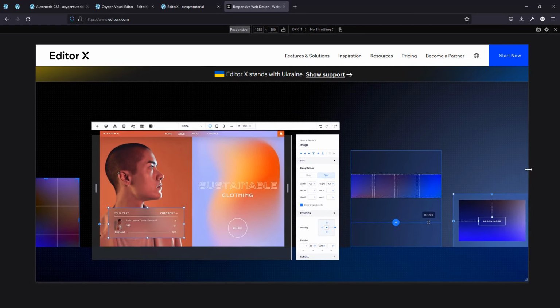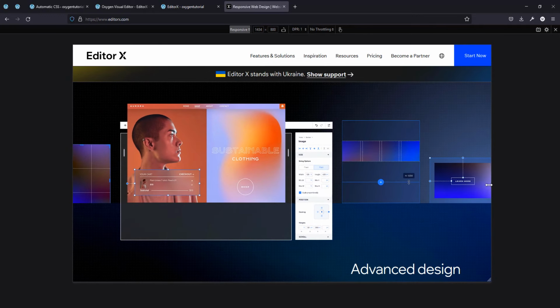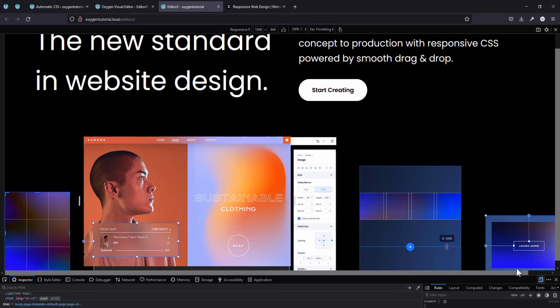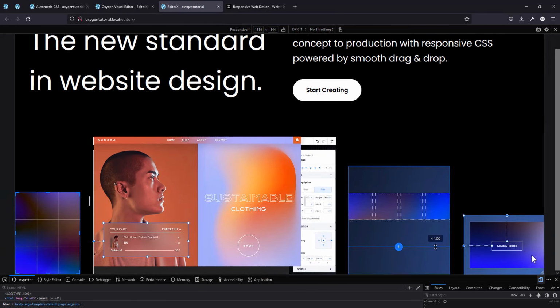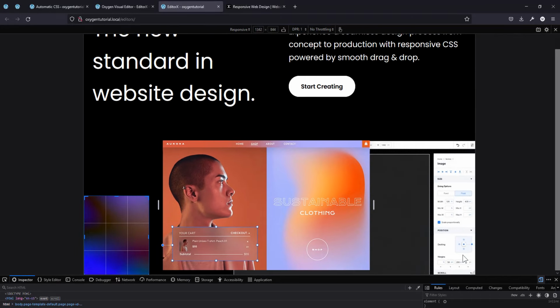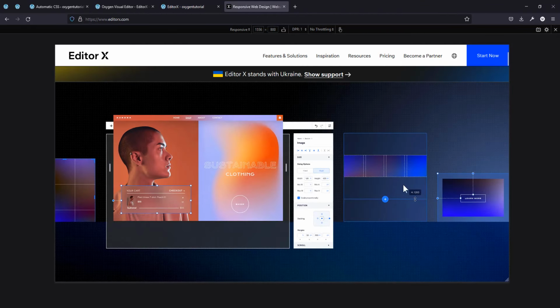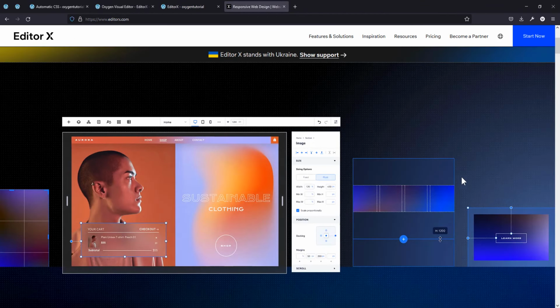But if you take a look at this, what happens here is if we scale this, the images scale, the spaces remain consistent, everything scales. But in our own case, if we scale this, you see the images remain the same size and start breaking away. So why do we have that problem? The reason is that these images are not scaling according to the viewport width. They are not responding to the viewport width. So we need a situation where we manually set the width of these images according to a percent of the viewport width. So we're going to calculate the percent of the viewport width. So let's look at the original website.